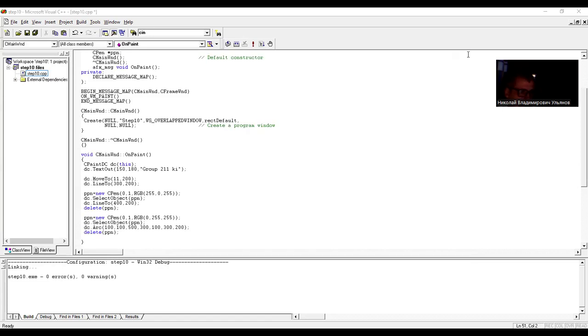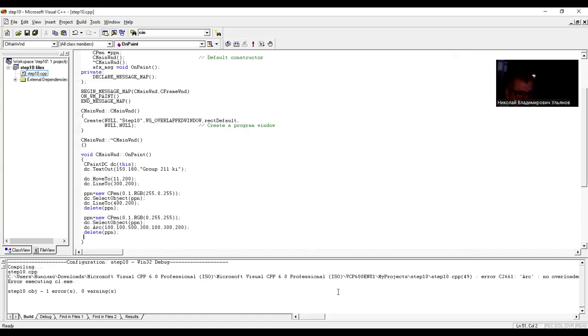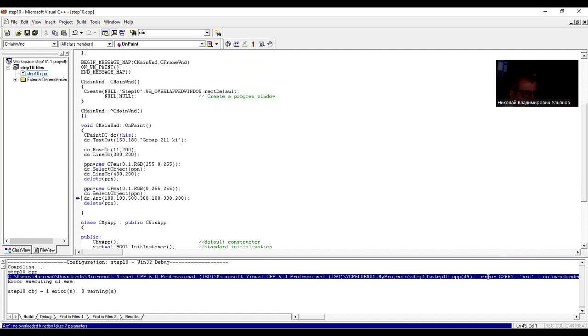So let us compile. Arc, something is wrong. Maybe the amount of parameters is not proper.